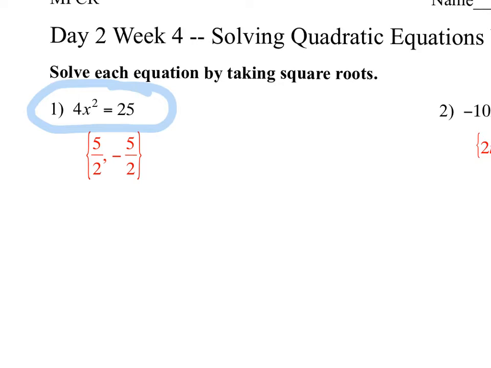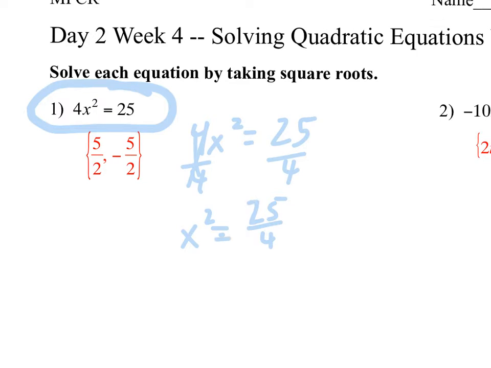So that means the number 1, we're already set. We've already got the x squared on that left side. But we do have a 4 in the way, so we're going to divide out the 4. And x squared equals 25 over 4. Now we don't want to simplify that because that's going to give us a fraction. But we do want to get rid of this square. So we take the square root. So x is going to equal the square root of 25 over 4, which is how you get the 5 over 2 answer that they have listed over here.